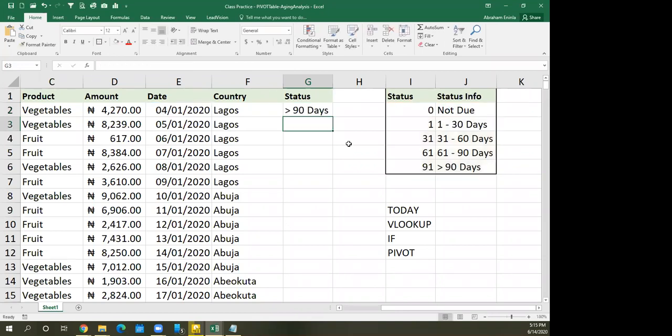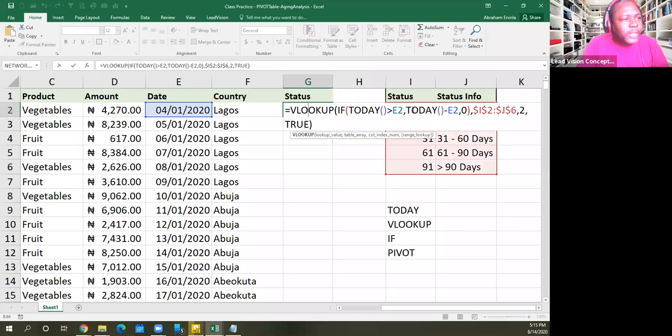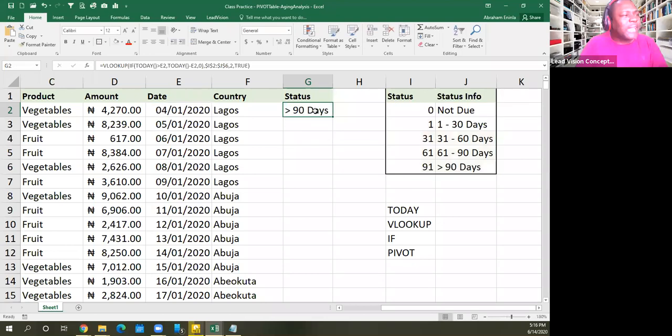So the moment I hit enter, what this has done is to go into this place and compare the number of days that the IF function has calculated. The IF function says today minus E2. E2 is actually the date that we typed. So if today minus E2 is greater than 0, it will look at how many days and compare it with what you have here.